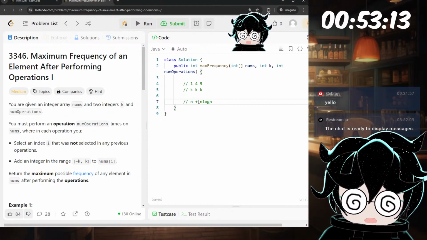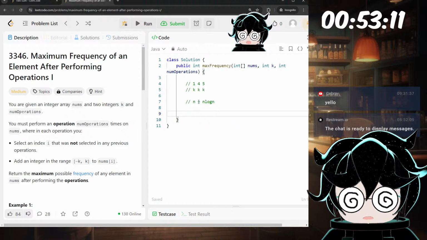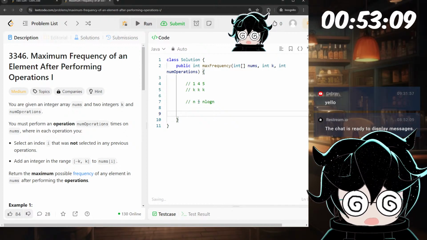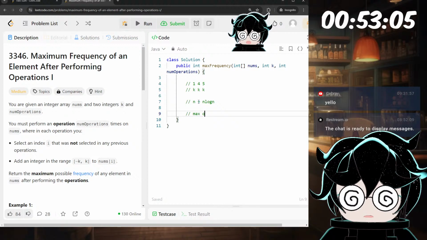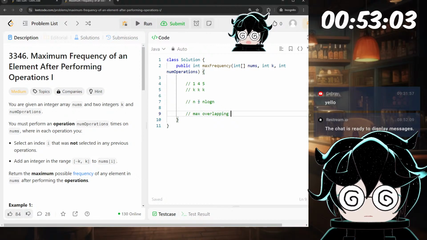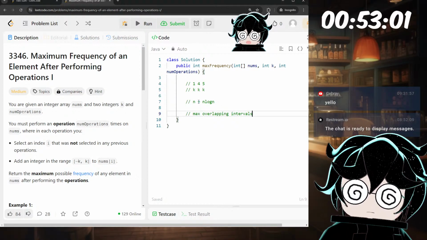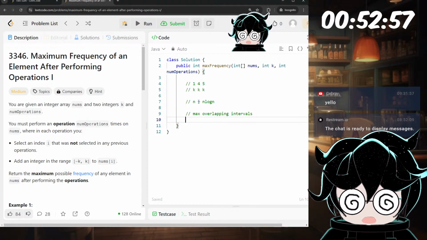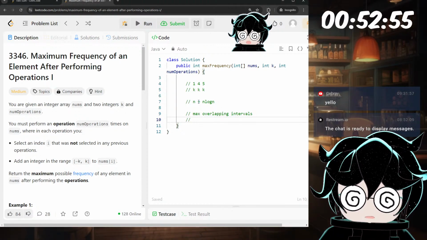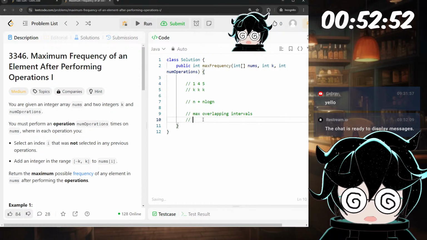Okay, another thought I had was, you know that previous problem where we found the max overlapping intervals? Could this be true for this case too? So let's do the same example, 1, 4, 5, right?